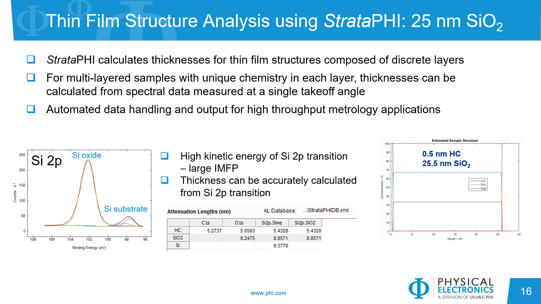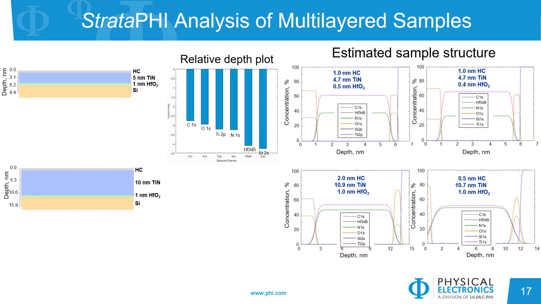We can also model the thickness of layered structures from XPS and HAXPES data using our new program, Stratify. The software is highly flexible for novices and experts, and contains tools for batch processing of data used in metrology applications. As seen here, we have a nominally 25 nanometer thick SiO2 layer on silicon. With HAXPES, we can see both the oxide and metal peaks, and the calculated thickness is in good agreement with the expected value. These methods can extend to multilayered films. In this example, we have a 1 nanometer hafnium oxide layer on silicon with two different thicknesses of a titanium nitride capping layer. A relative depth plot provides guidance on ordering and contents of each layer, and estimated profiles show good agreement with the expected structure when using traditional silicon 2s and titanium 2p transitions, as well as the higher binding energy 1s transitions.